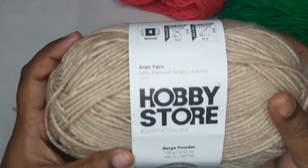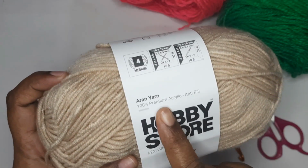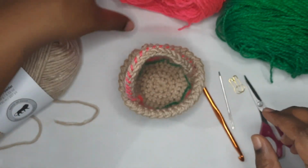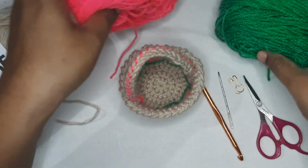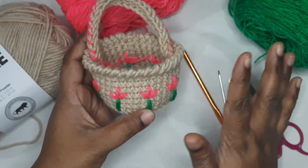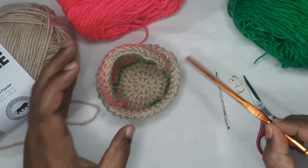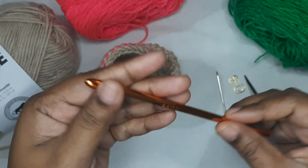So the yarn I use is from Hobby Store. For medium it is 100% acrylic yarn and the color is beige powder. And I used some acrylic yarn which I had, pink for the flower and green for the stem. You can choose any color which you like for the flower and any shade of green which you like for the stem. And the hook we are going to use is 5.5 mm.